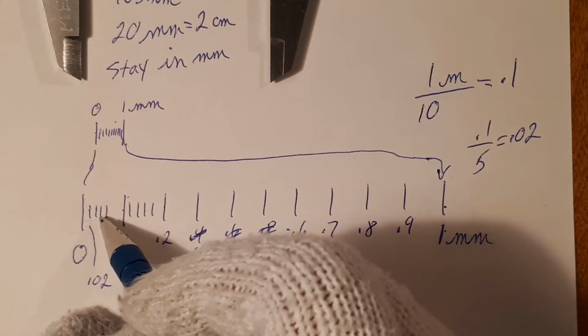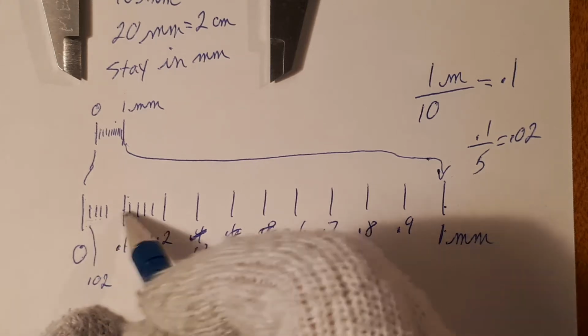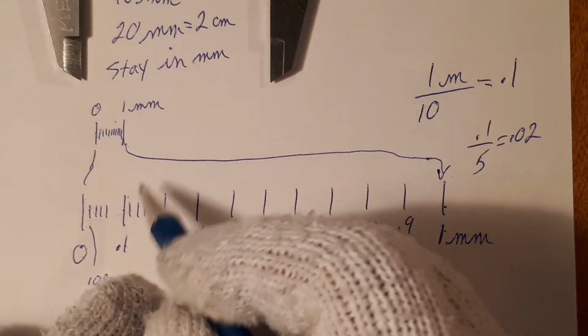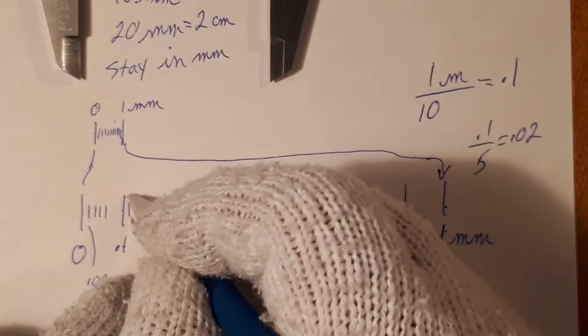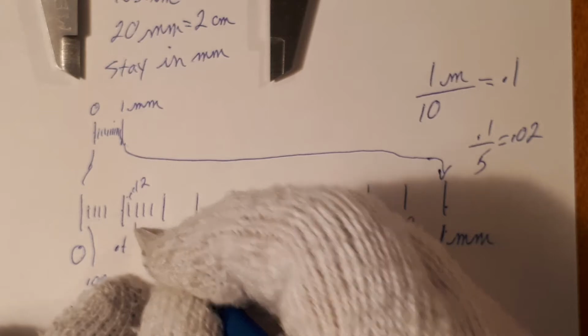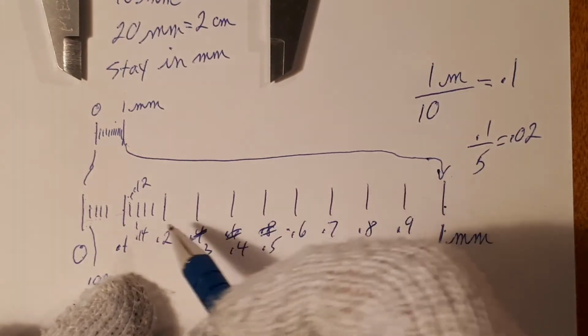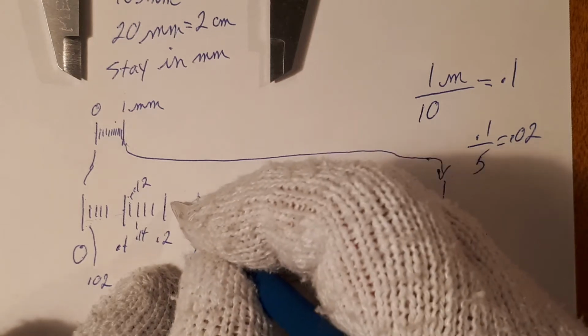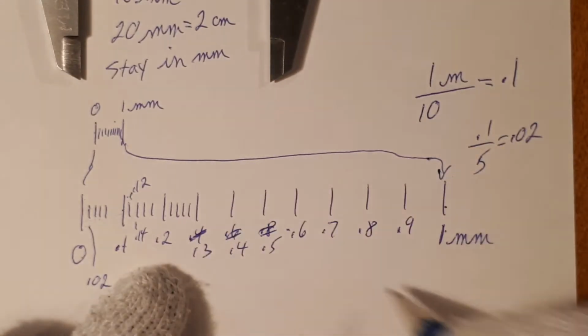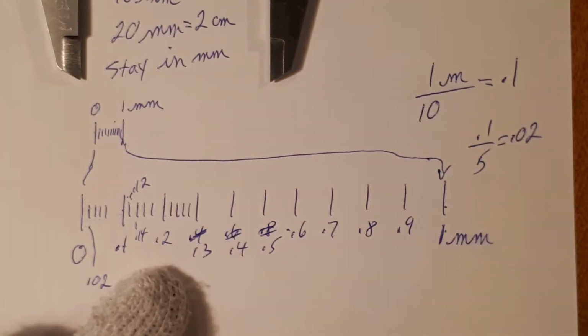0.02, 0.04, 0.06, 0.08, 0.1. Forgive the spacing. And the same thing here. That'll be 0.1, 0.12, 0.14, 0.16, 0.18, and then 0.2. And again, I have 5 lines here.